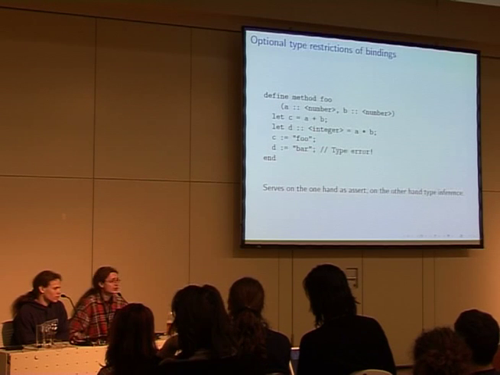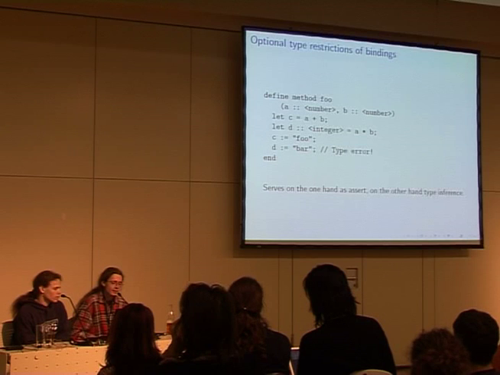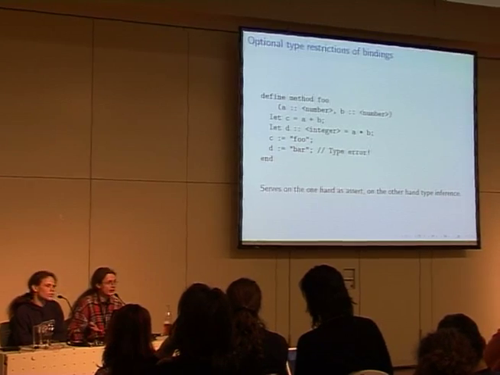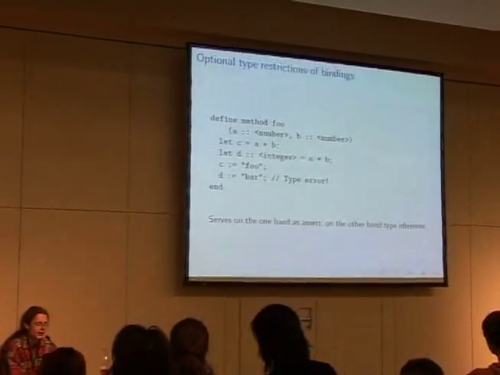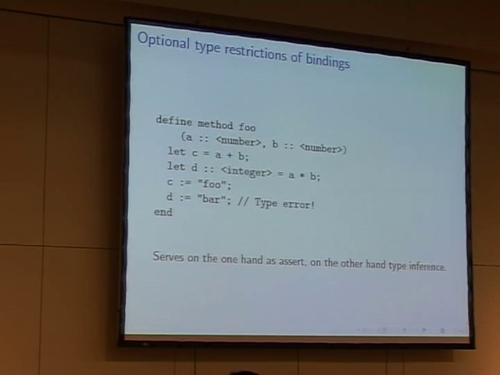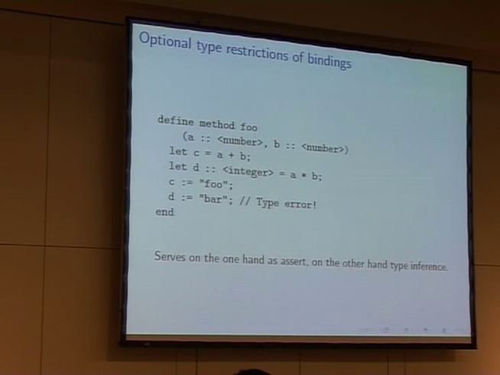That I already mentioned in the optimistic type inferencing. So in the first line, let defines a variable. So let C equals A plus B defines a binding C and assigns it. And I can leave away the type because it's dynamically typed, and the value that's computed on the right-hand side is what has a type.